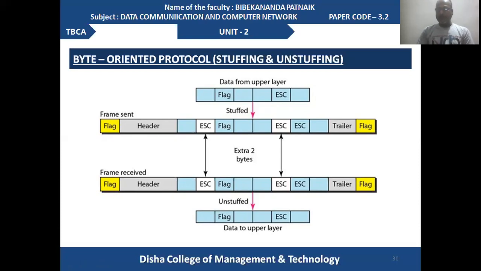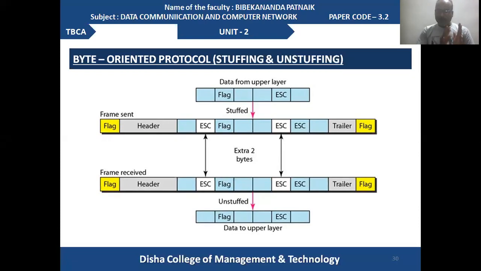Basically, the frames may have a particular bit pattern between frames to help identify the start as well as the end of the frame. As I say here, a flag is there in the beginning as well as the ending. This kind of special bit pattern is therefore used as a flag.